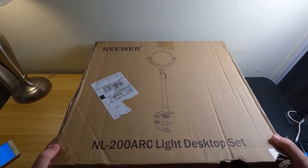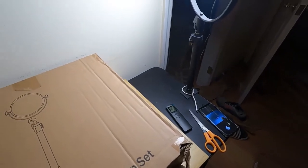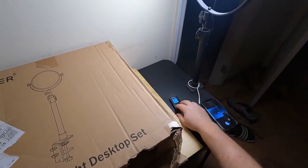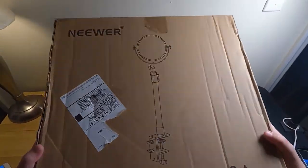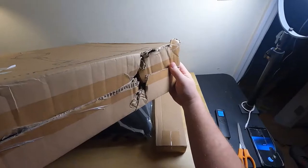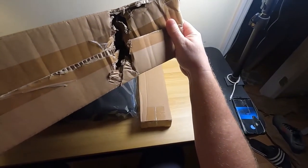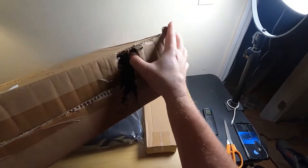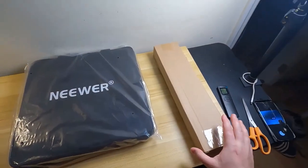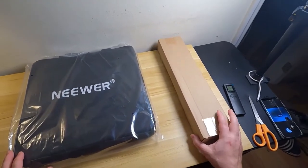This is a two-pack — your best deal — and I am actually using the light right now, right there. It came in this box that got all torn up with UPS. I'm not sure what was going on there, if a forklift hit it or what. It showed up that way — there was a big hole in it and it was wet. UPS did actually refund the amount through the seller.